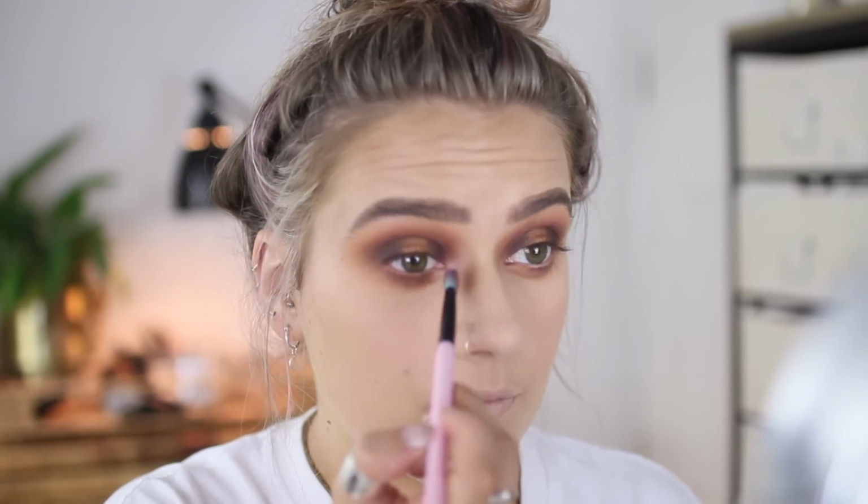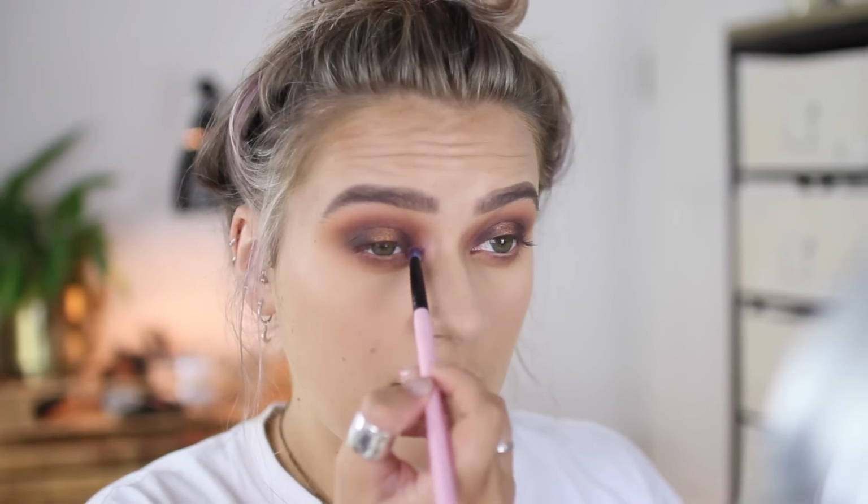It kind of doesn't even look like a reflex pink, it just looks like a pink. So be nice and gentle. I'm not actually sure if you can see it, it's very subtle, but I've got little pink highlights. I've been wearing a lot more pink recently in my makeup, so I quite like this in my inner corner. It looks fun. I'm gonna whack on some mascara and then I'll be right back to finish the rest of my face.